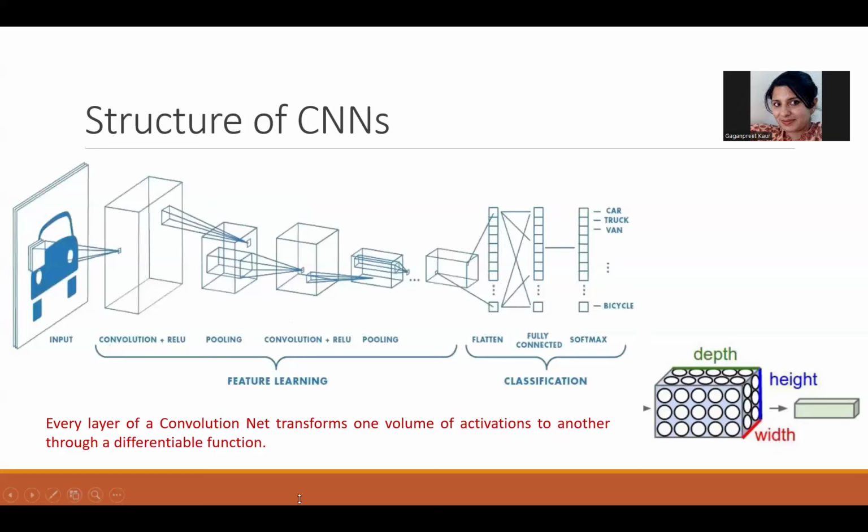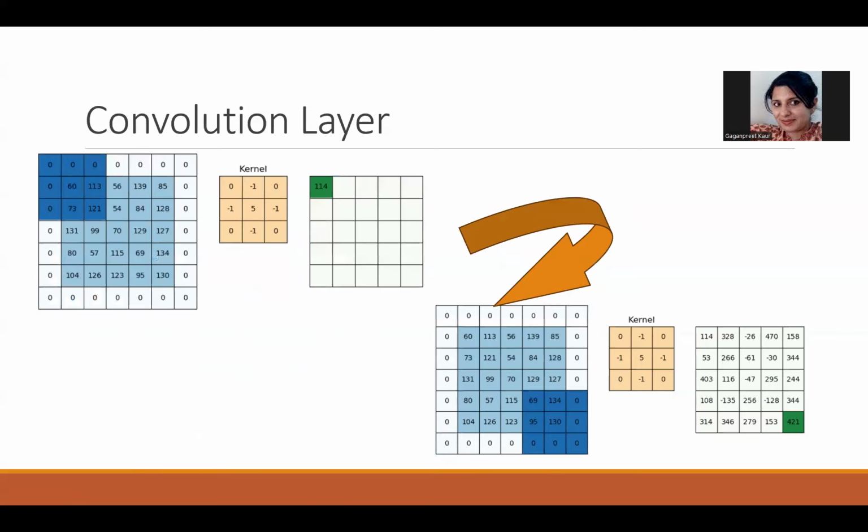So we can see that at each layer a volume is being transferred, volume because of the number of frames at each convolutional layer. Now, how does the convolutional layer actually function?